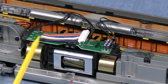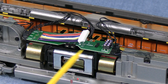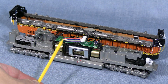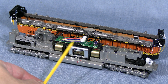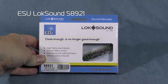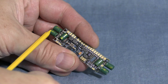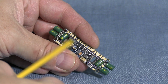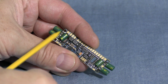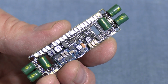This is my preference. It's slightly more work and requires a little soldering, but I think it ends up being neater and there isn't so much unnecessary circuitry taking up space in the model. You could also do a purely wired install with a different style of decoder, or use one of the third-party adapter boards that are available. This is the board-style decoder I'll be using for this model. It's an ESU Locomotive 5 DCC Direct. This one has built-in capacitors that will keep the model running for a few seconds if it loses contact with the track. This will help prevent stalling in areas with dirty track or unpowered turnout frogs. It also has 8 function outputs for lighting.